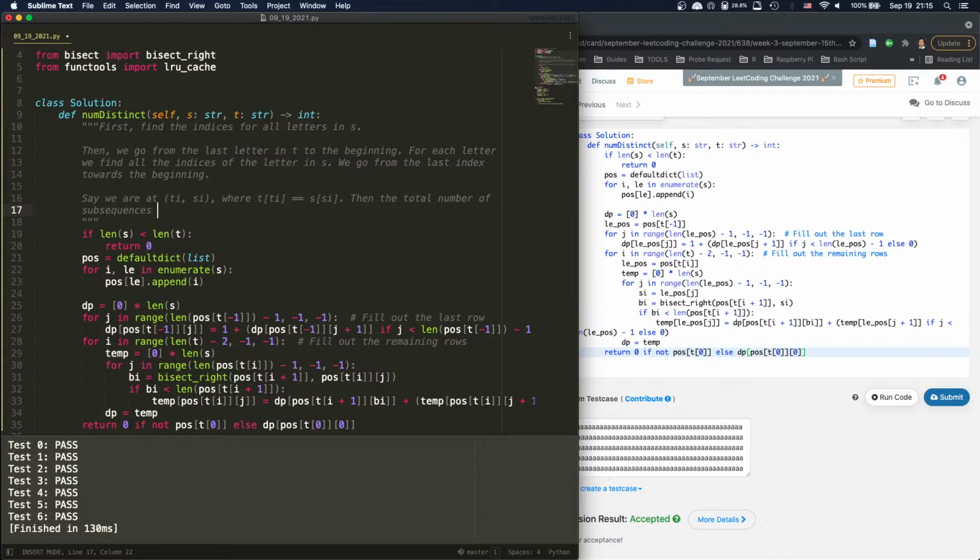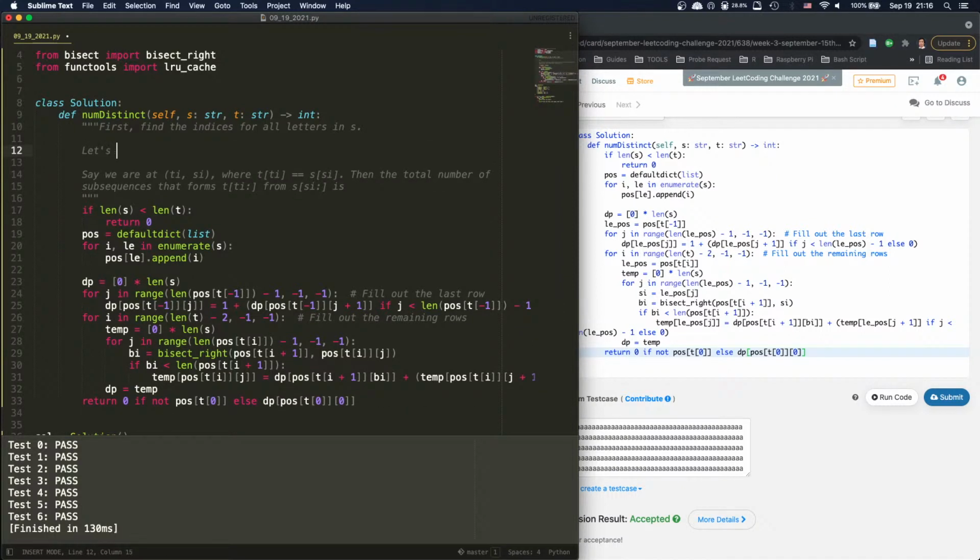The total number of subsequences that forms Ti from Si. Yeah, this is actually a better way.